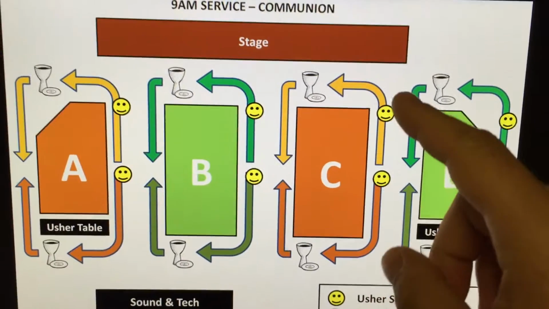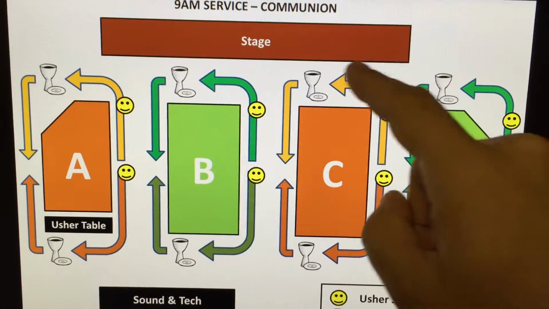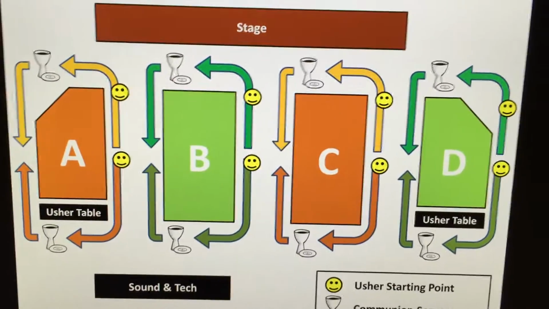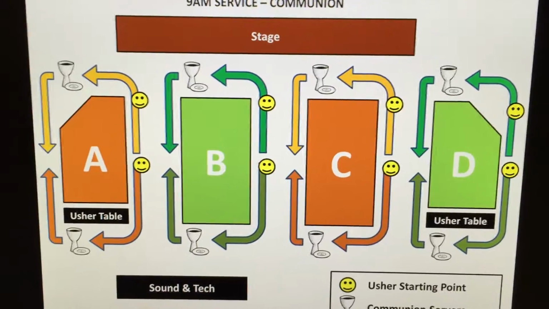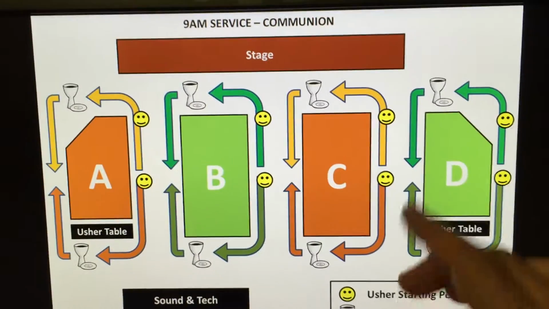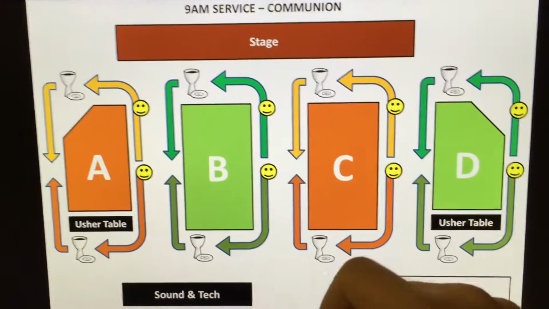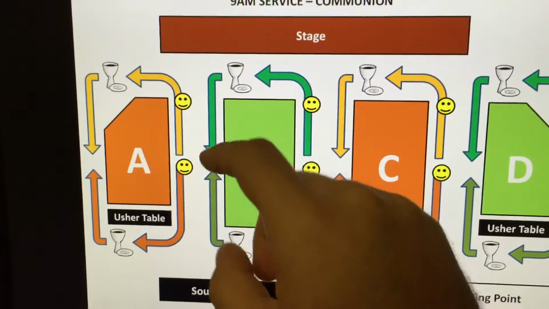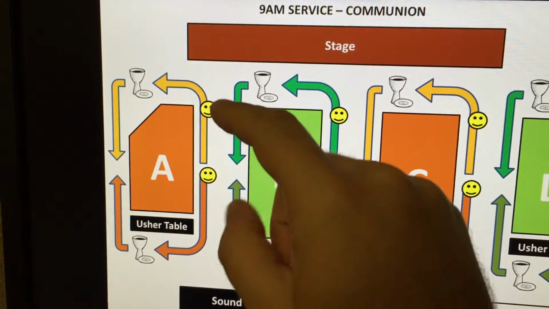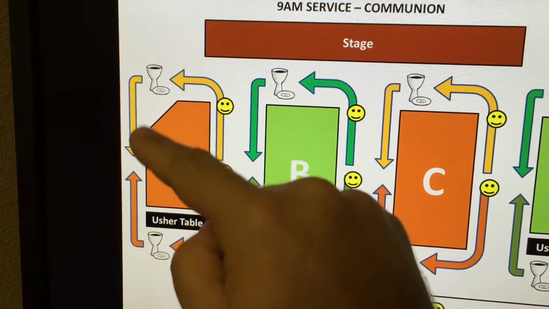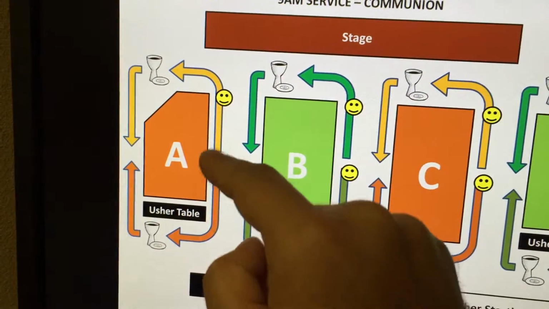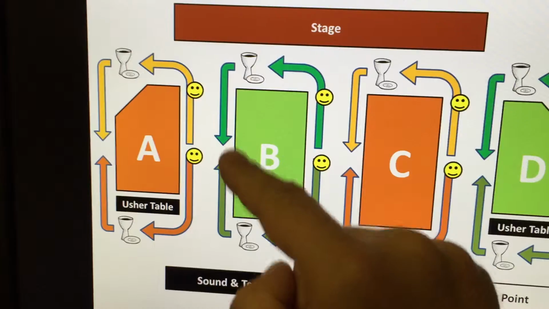So if you're on the communion serving team, you're at one of these stations here, and there's ones at the front and back of every single section. And there's plenty of time for people to take communion, and I'll tell you more about that part in other instructions. But just so you know, that's about where you'll stand. And then if you're an usher, you'll see that there's two ushers per aisle, and that's because if you're an usher at the top, you are responsible for this section here, and if you're an usher here, you're responsible for this section here, and so on, if that makes sense.